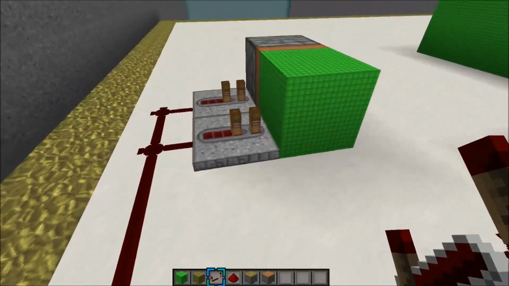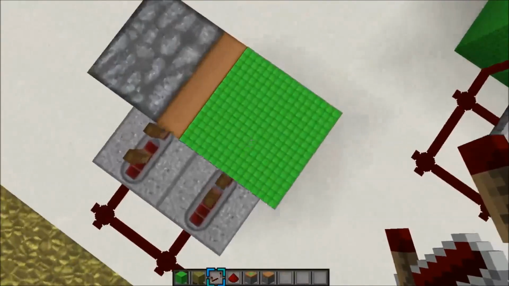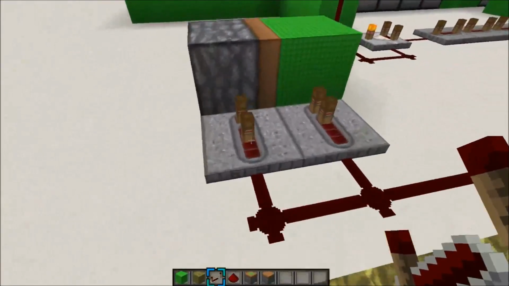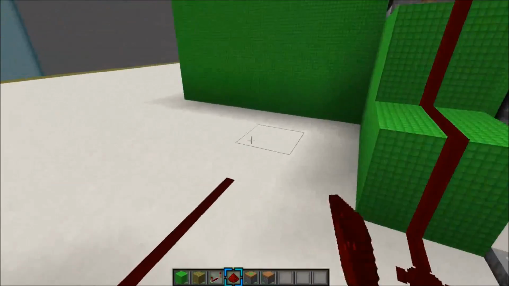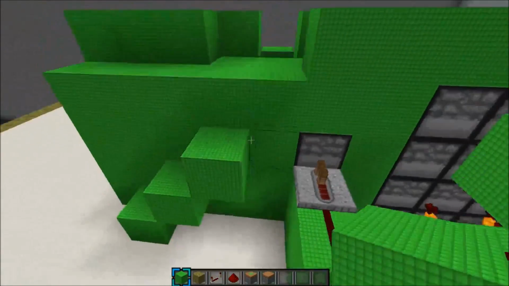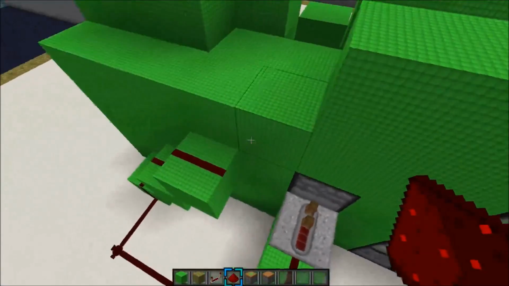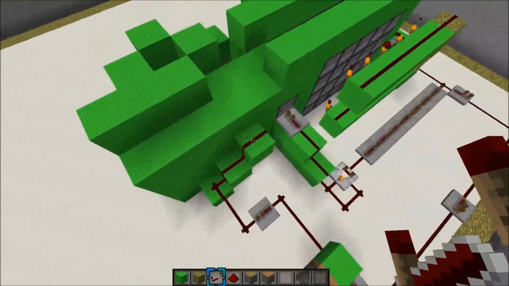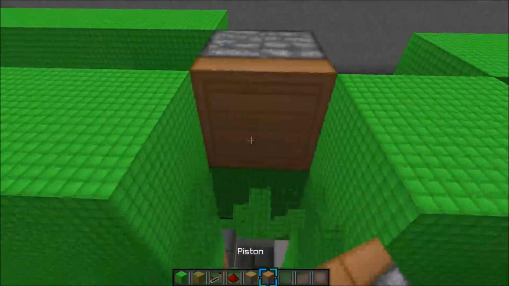So I'm gonna place 2 repeaters like that. I wanna make that one have 2 ticks and that one have 1. Make sure that the one going into the block has only 1 tick, and the one going into the piston has 2. It's really important. And then I'm gonna place redstone right there, and then I'm gonna make stairs like that. Have the redstone go up the stairs. And here I'm gonna place a repeater right there. And then this is going to feed into the piston right here.